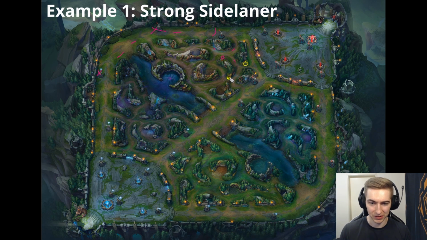Because the problem with this bush here is it's the easiest ward for them to clear in the game, because any ranged champion can basically stand here and clear it for free, which is why you don't pink it as well. You don't want your pink to get cleared. So you'll be using your green in either this bush or this bush, depending on how it's going.